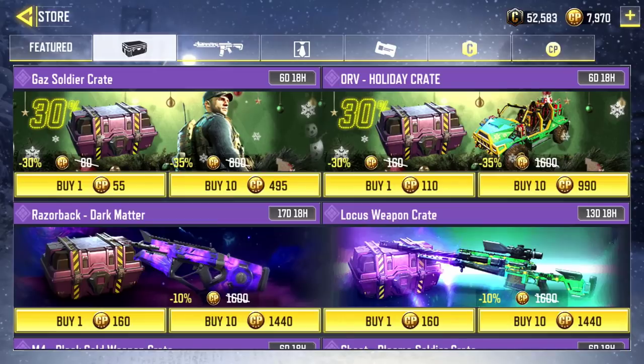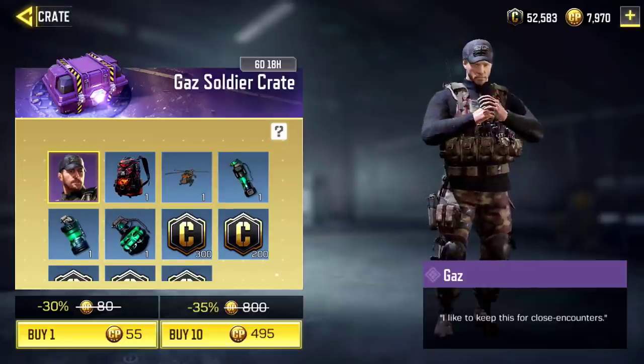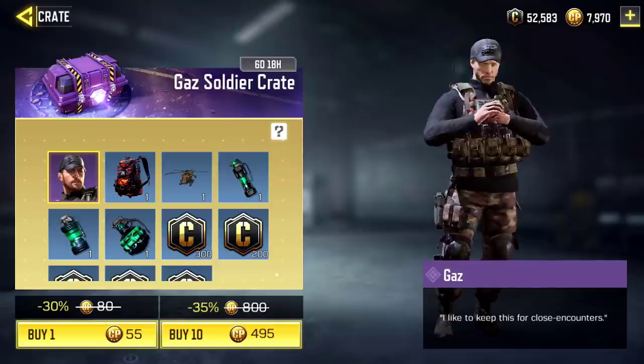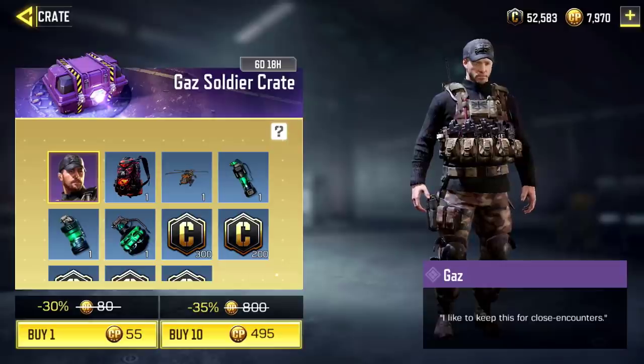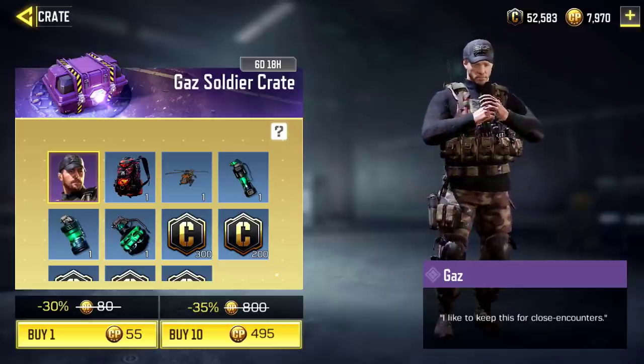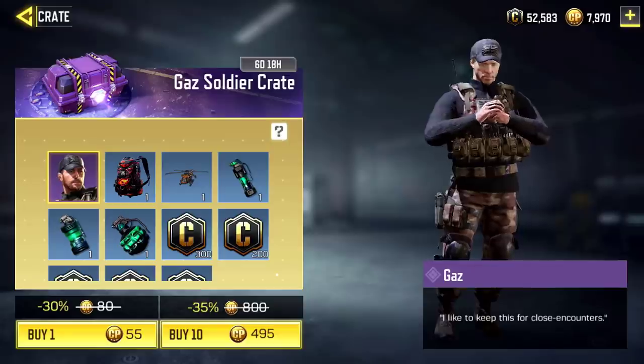What we're going to be doing in this video is opening the Gaz Soldier Crate and then the OVR Holiday Crate. So going into the Gaz Soldier Crate, there is Gaz, who was a very iconic character in the Modern Warfare franchise. So when I heard that Gaz was going to be coming, dude, I wanted to go and get him so badly. So we're going to be opening up some crates from that perspective.